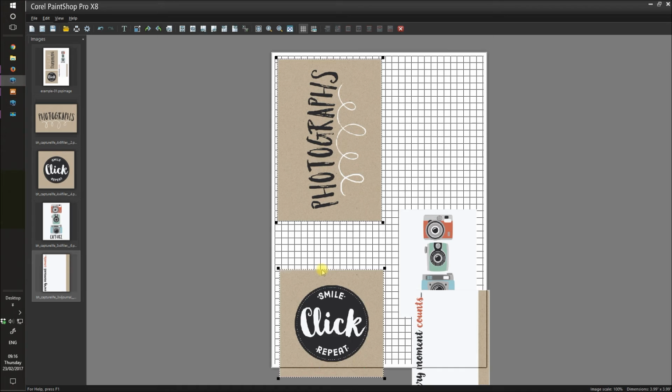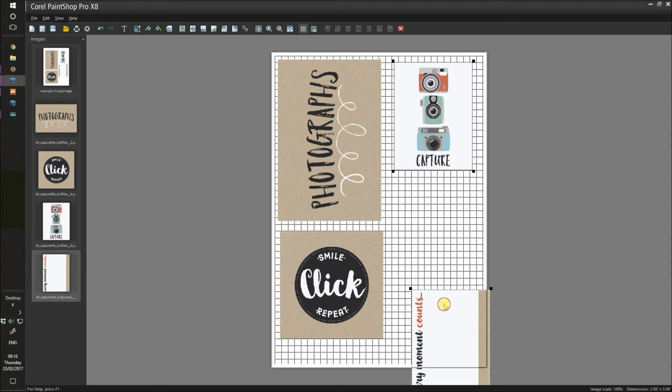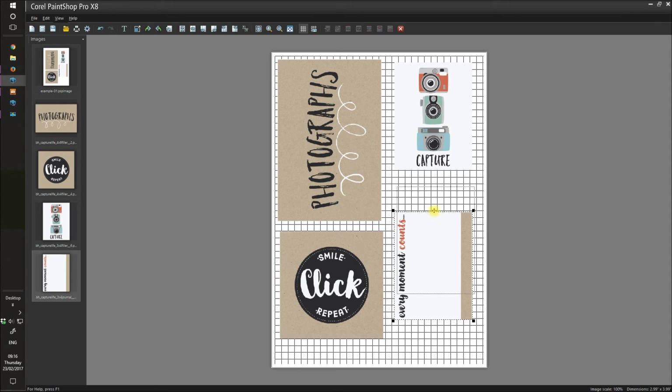I can move this one up, I can move that one up, and move this one up. So I've still made relatively good use of my available space.